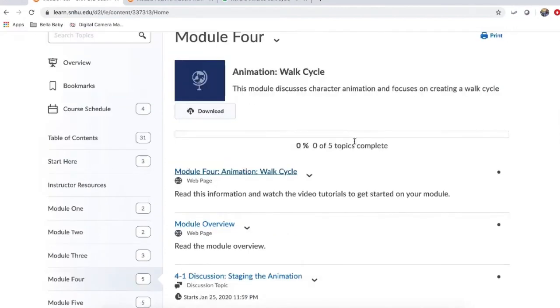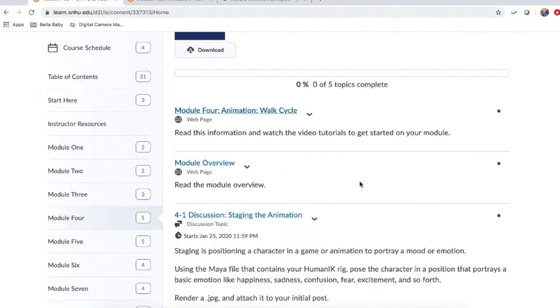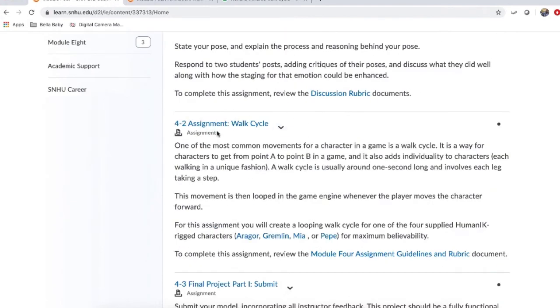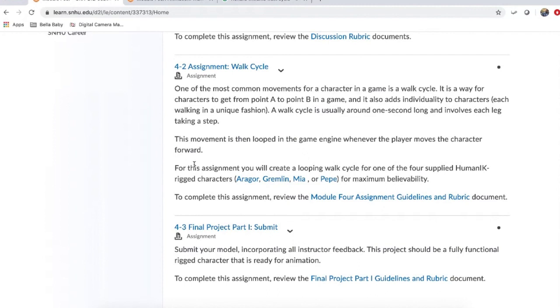All right, so we've got in our module 4 here our walk cycle information, a discussion on staging and animation. Then we've got your walk cycle, and then 4.3, I know this gets a little bit confusing, but it's a chance to make sure that you've got everything complete. So 4.3 is going to be the arm completely done and the IK character completely done and skinned. Last Sunday was just the human IK setup, and then all you'll need to do is skin it for this week and fix up anything that you need to.